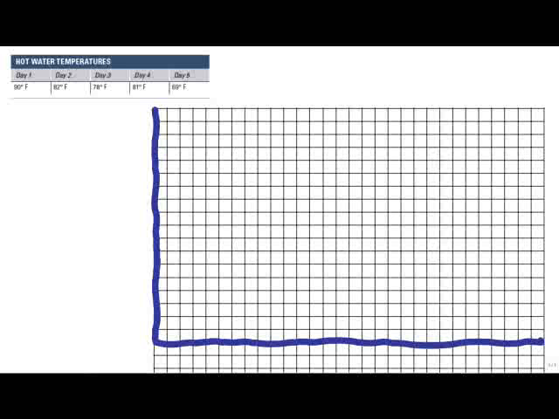We're going to go ahead and set up this graph. What we want to do is put our dependent variables on the y-axis here. Let's label this y, and this axis is x. So we're going to have our dependent variables along the y, and if we look at our table, the dependent variables are the temperature of the water, and they depend on what day it is. So that means that our days are our independent variables.